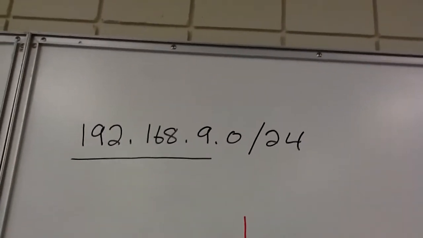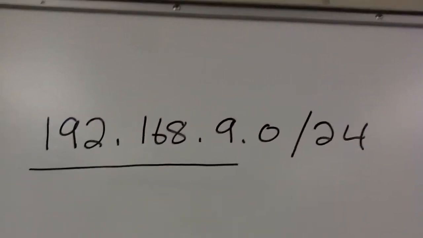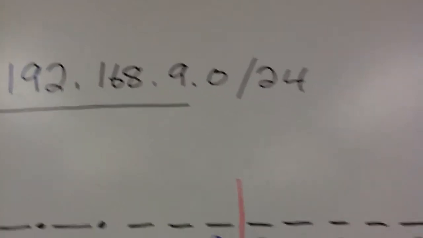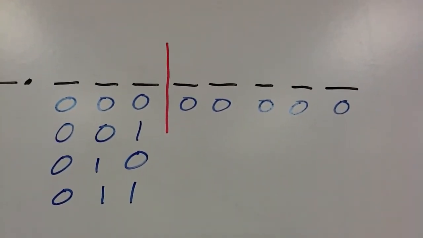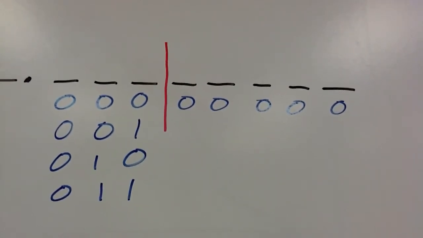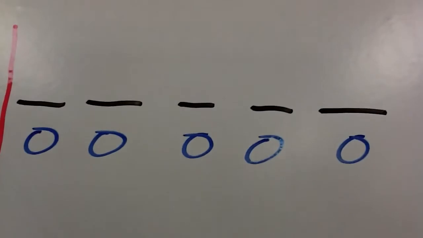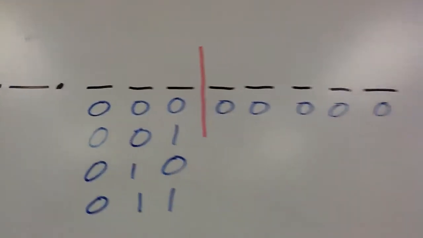Okay. Next thing we did, some subnetting. We started with this address for the first lab. We needed at least 20 hosts and at least 7 networks, so we drew the line here. And then we started creating the networks. This would give us 30 hosts. This will give us 8 networks.